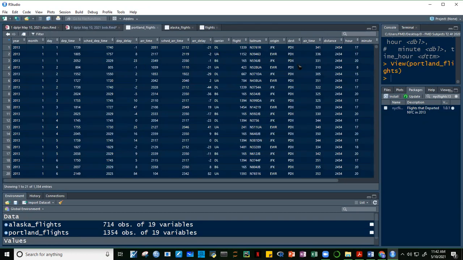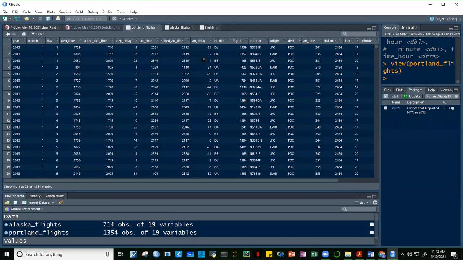A while ago, what did we filter? Yung carrier. And then now we're filtering the destination, which means you can filter any variable here of your choice. Kung ano yung kailangan nating i-filter. Mababawasan yung number of rows. Ito 1,354 observations na lang, no? Kanina 714. Ito 1,354. So these are two different objects. Okay, ito ang pare-parehong destination PDX.